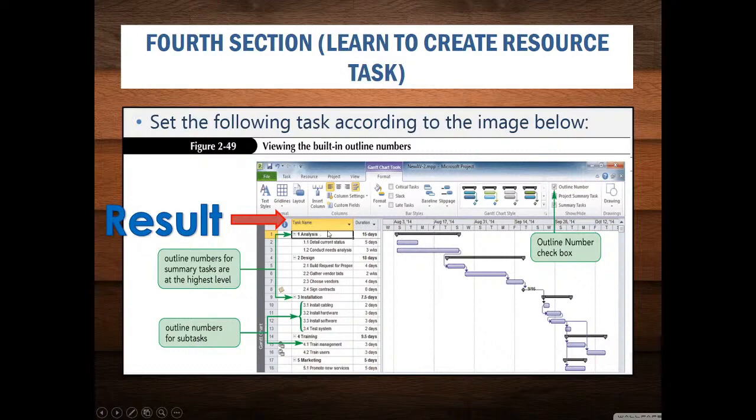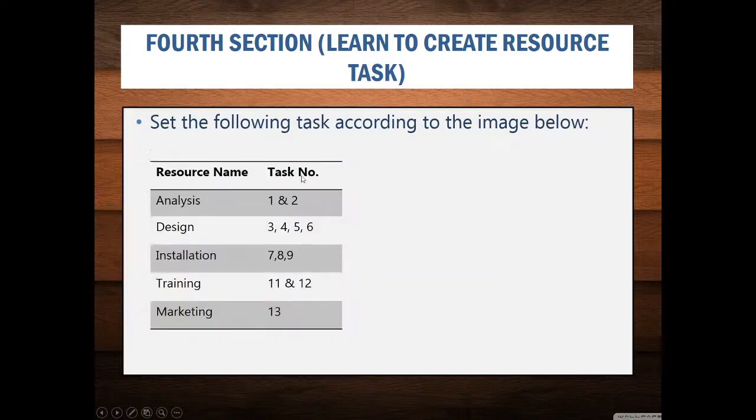This result is based on when you insert summary task under the Task tab inside the Insert group. So I want you to insert this summary task inside the entry bar. Look here: analysis, design, installation, training and marketing. These are the summary tasks, not resource names.